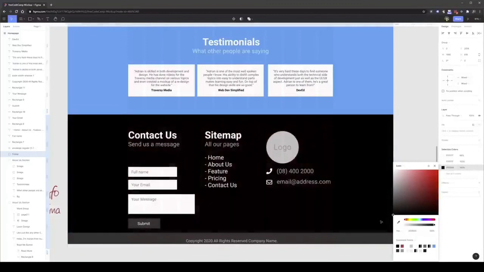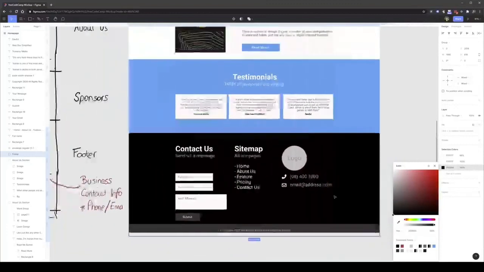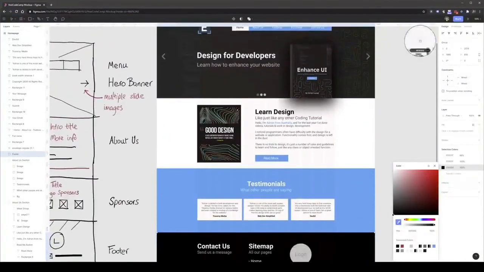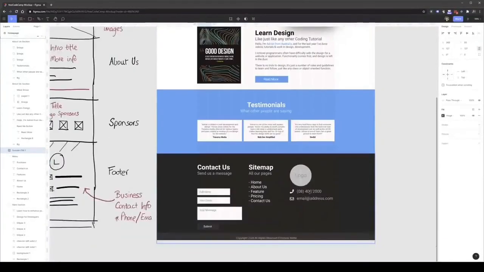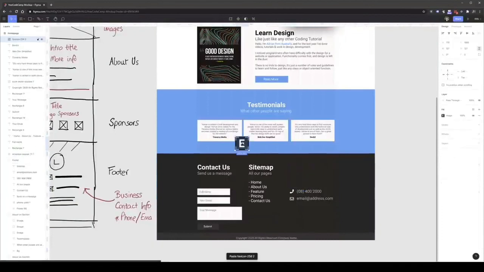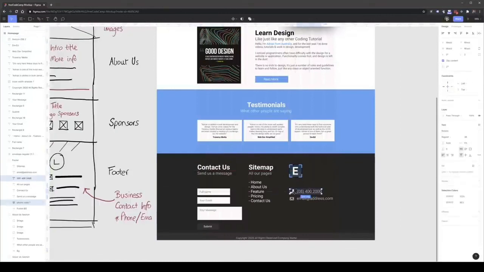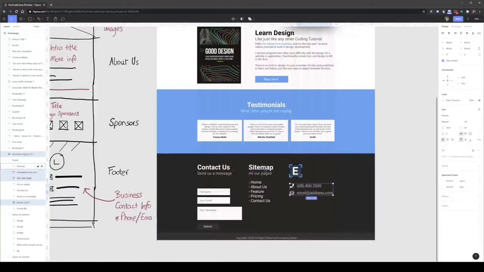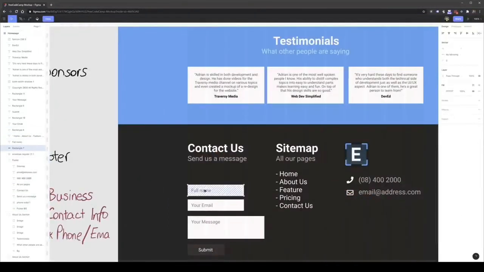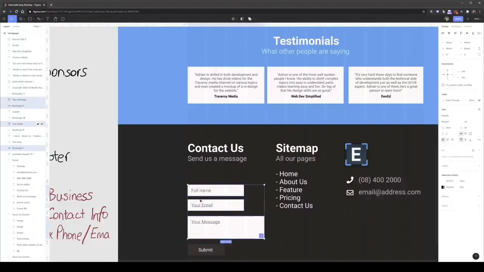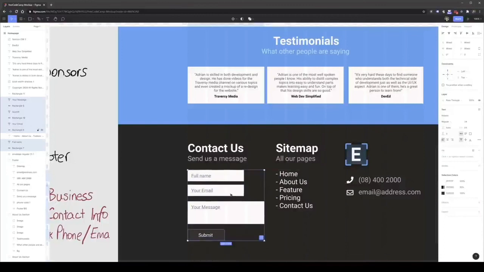Now this doesn't change too much. I'm just going to make this that same dark color that we were using here in our header content. And we're going to copy over our logo that we had and replace the one over here with this one. Great. I don't really have a phone or email just yet, but the rest of our content is still mostly the same. So I'm just going to copy it across and move it up a little bit just so that it fits in nicely. So there it is.